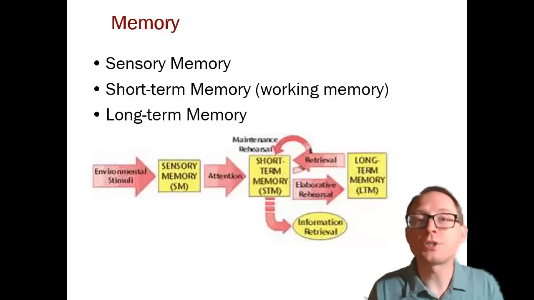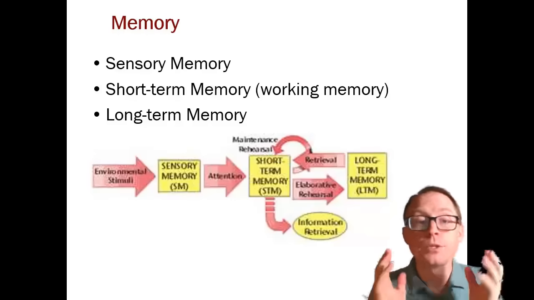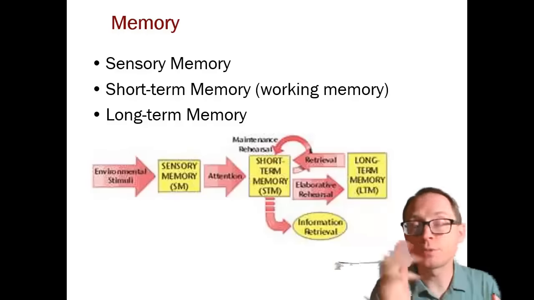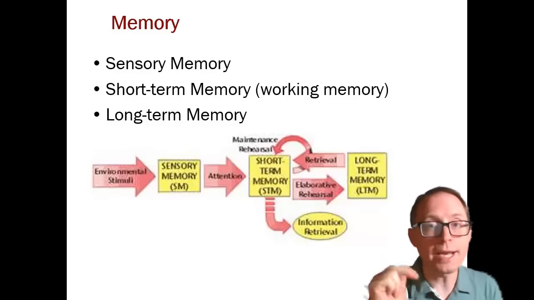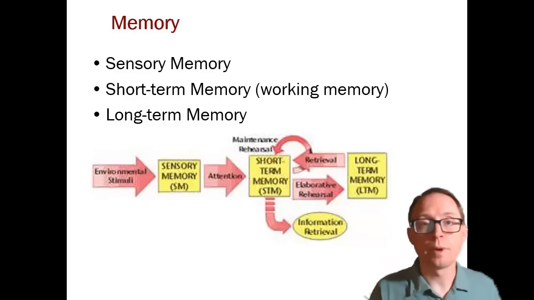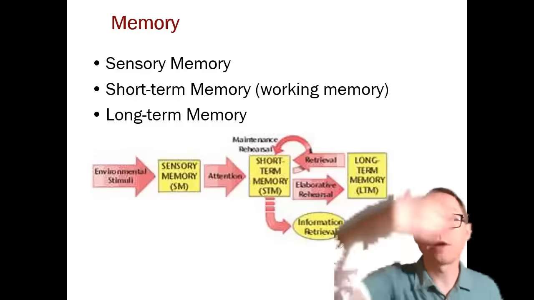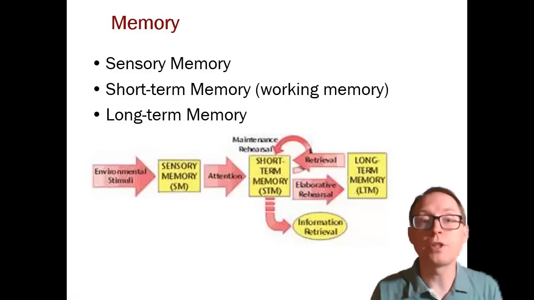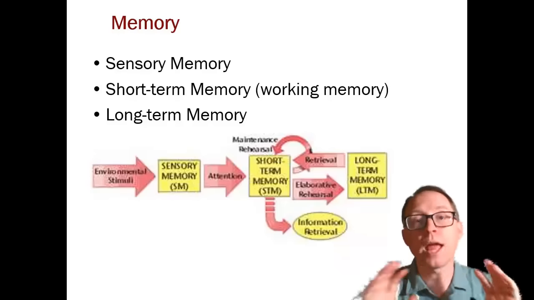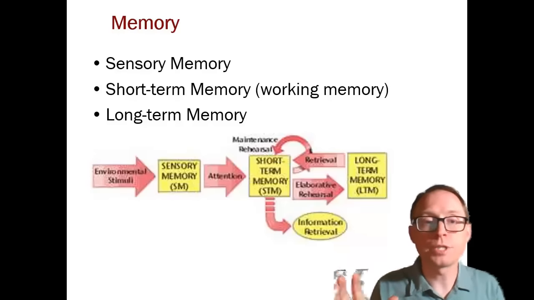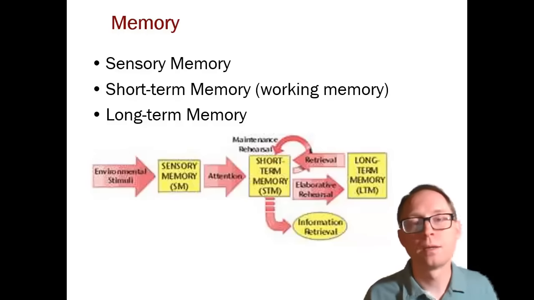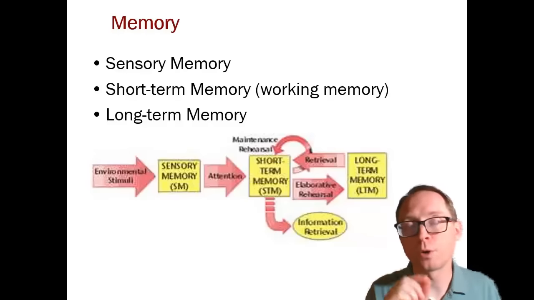So the first one is sensory memory. You actually can remember everything. Sensory memory says that whatever you take in with your senses, whatever you see, whatever you touch, whatever you hear, whatever you smell, everything that you take in with your senses right now, you remember. You remember the screen. You remember what I look like. You remember whatever's in the background. You remember whatever you're seeing, whatever you're hearing, whatever you're feeling, touching, everything. You remember all of it. You remember everything. The capacity for sensory memory is unlimited. You remember everything, but you only remember it for a very short period of time.